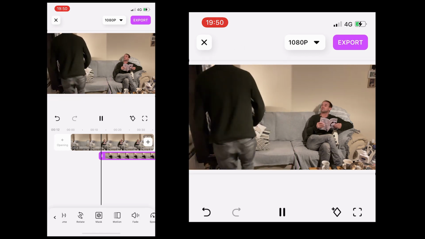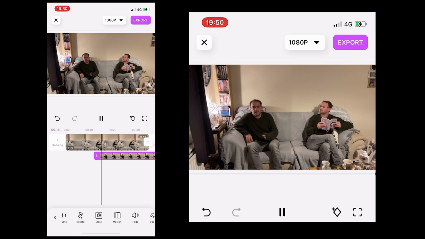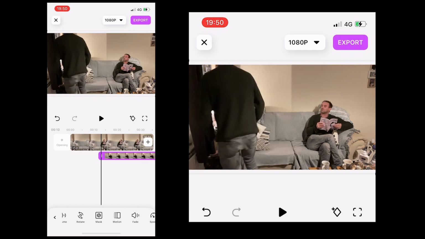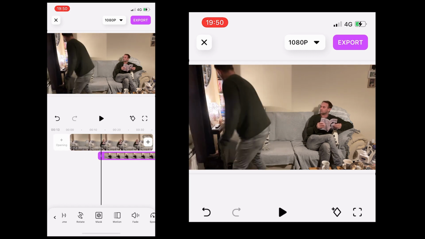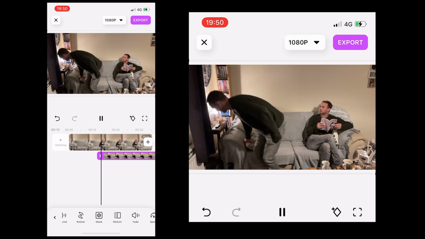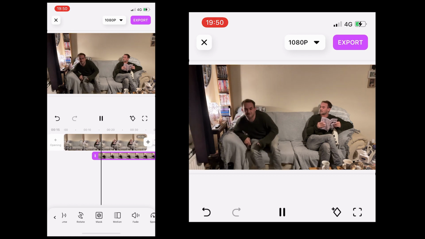Okay, so that works, but you can see there's a little bit of discrepancy between the lighting between the first video and the second video, basically because I walk in front of the camera. Now, the way to deal with this is to go back into the mask tool and use the feather option, which is the little arrow at the bottom, and you can drag it out or back in to feather out the second video on top of the first. So it should get rid of the harshness of the differences between the light. And once that's done, cloning should work nicely, which it does.